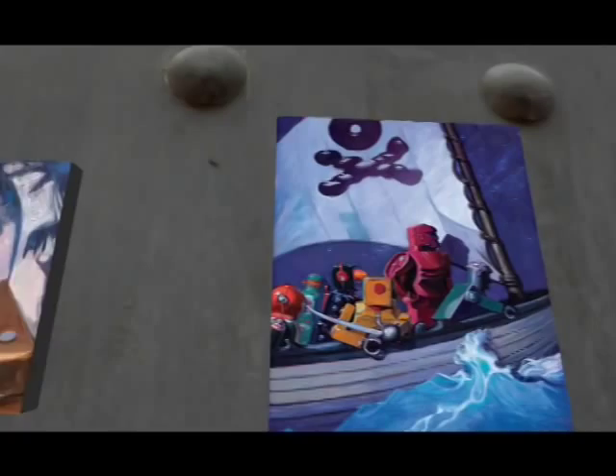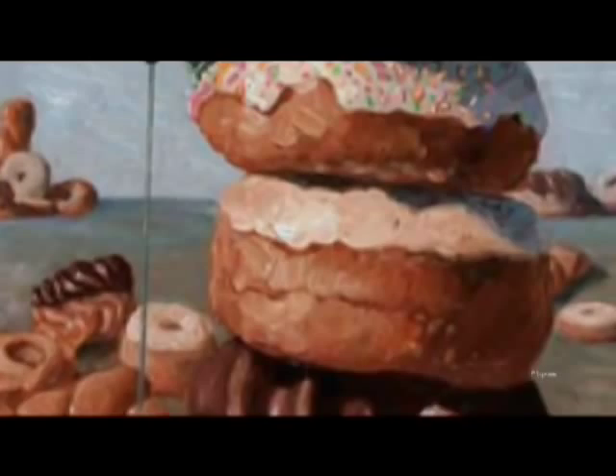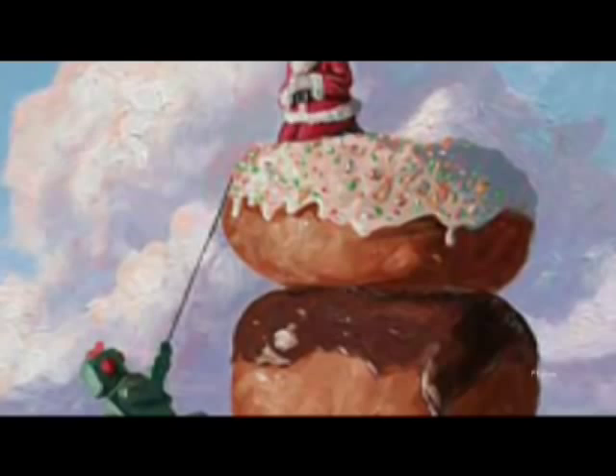At the same time, I started doing the still lifes of the robots. I did that for a couple of years, then I realized they were kind of boring, so I added the donuts into the mix to generate a little more interest. At the time, there were like three bakeries outside my studio, and I've always liked donuts as long as I can remember. So I figured I might as well just paint things I like, and that's how it came about.